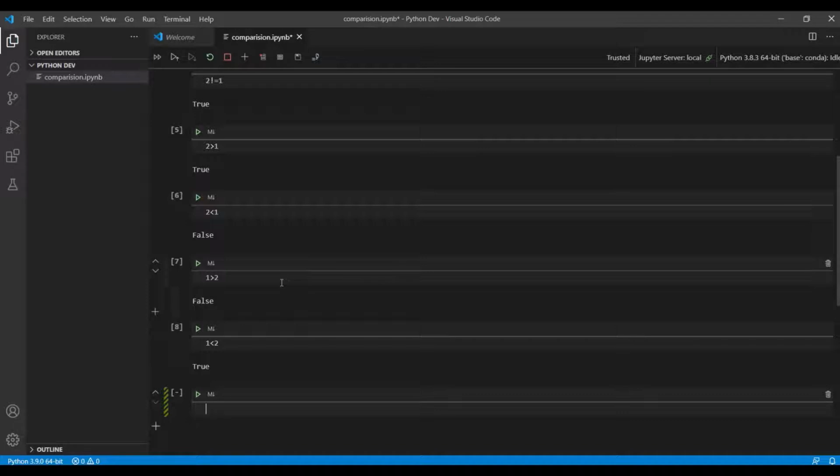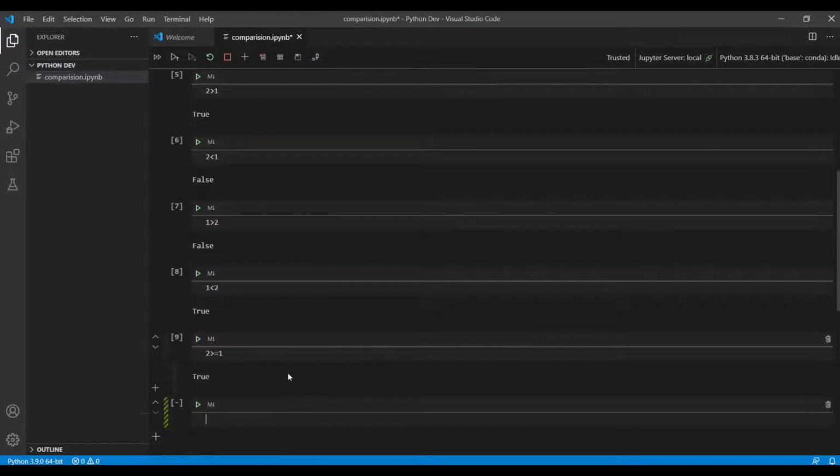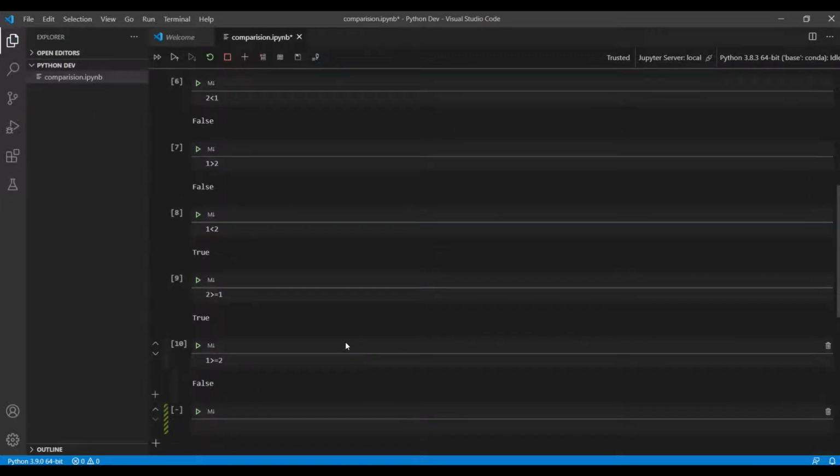If you want to take a brief look again over here, next we'll go to less than or equal to and greater than or equal to. First let's go to greater than or equal to. 2 is greater than or equal to 1. It's true. 2 is greater than 1, so no need to check equal to, right? If one condition is true, then it will print true. Let's say 1 is greater than or equal to 2. So 1 is neither greater than 2 nor equal to 2. That's why the output is false, right?